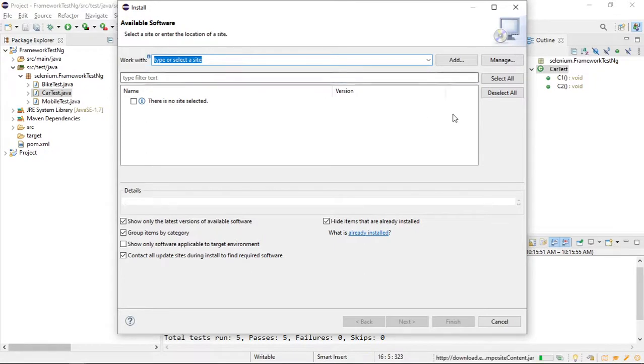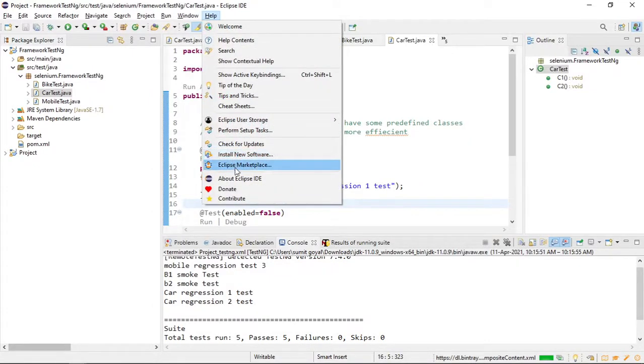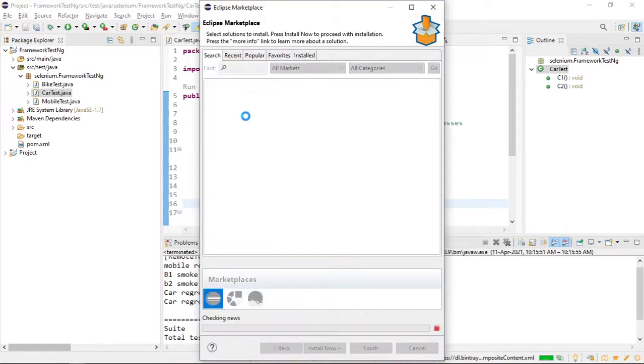Or you can go here, Help, Eclipse Marketplace, and I will go to Installed so that I can know the name of that plugin.